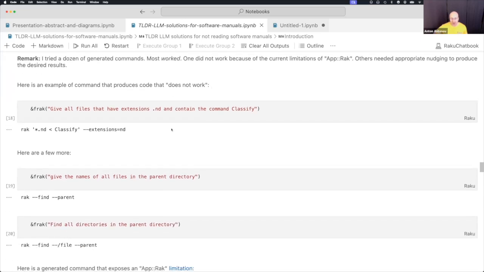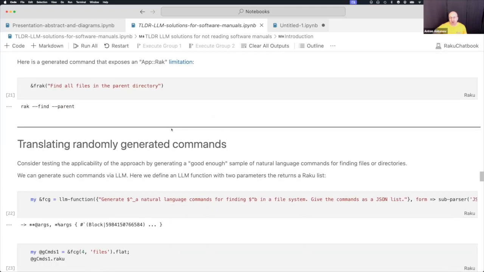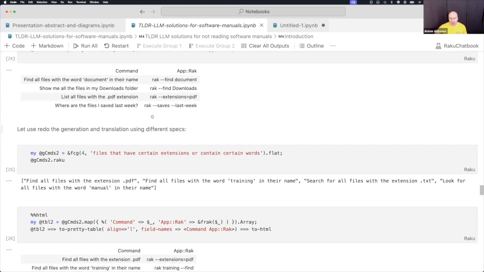And so it is something which is a fairly well-known playground, right? And so easily produced. And then we need to basically, so this is what I'm discussing here, right? So I have generated the random commands, and I have also generated the corresponding APRAC. It's an interesting question. Are these correct? The commands which are being generated, are they correct? Do they run? They might not run, right? They might just not be executable. But if they're executable, do they produce what was actually requested? This is actually not that hard to stage as tests, but you know, I haven't done it.